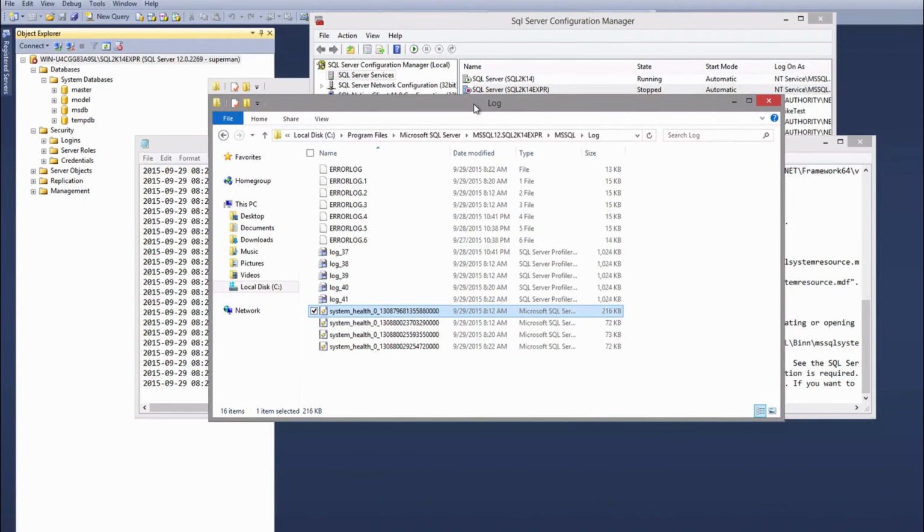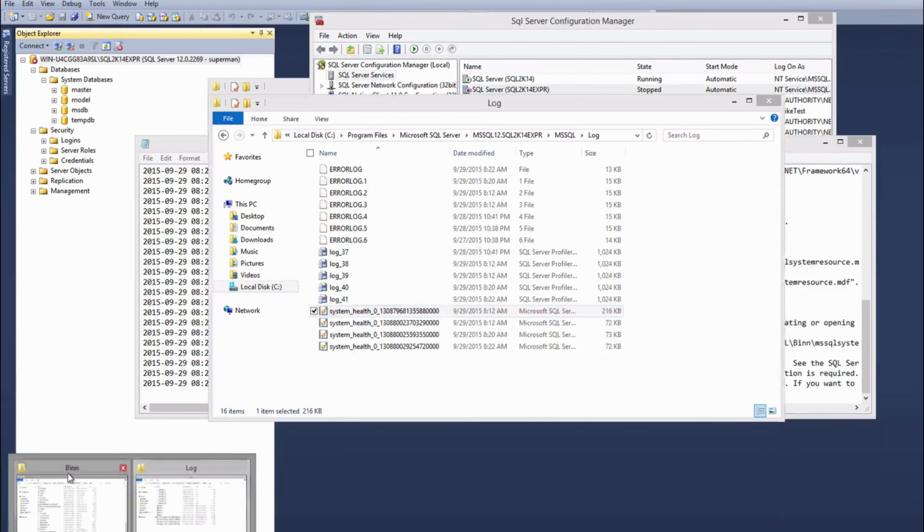We come back here to, well, we don't come back there. We don't want to go where the error logs are. Let's go back to the location of the bin directory. And now we want to go up to the parent folder where all of our other instances fall under. And we want to click there. So these are both 2014 instances. All right, this is Express. This is Standard.